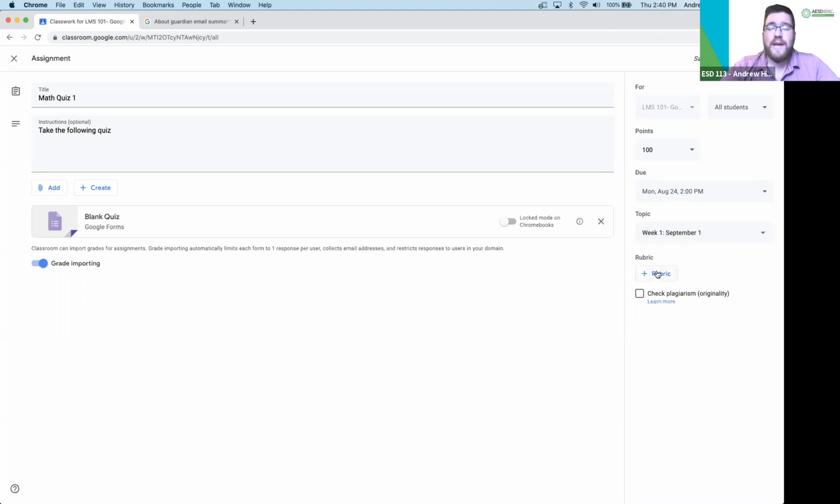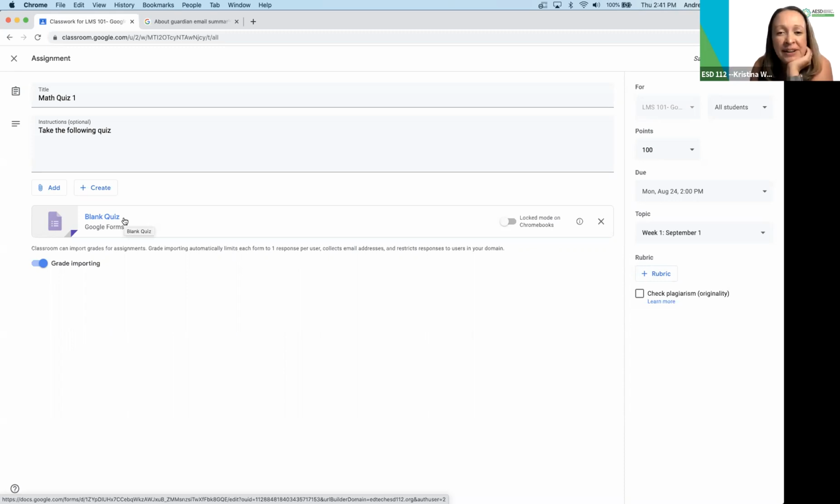Here is an option to have a rubric again. Now, if you're going to use a rubric for a quiz, please know that if you use multiple choice, true, false, etc., they are auto-graded in here for you if you have the right answer selected, which we'll go through in a second. So think about if you're going to use the rubric feature or not. I will show the rubric feature completely and how to use it when we add an assignment after this. So blank quiz. We're ready to go in and make adjustments.